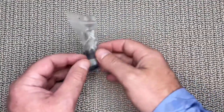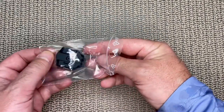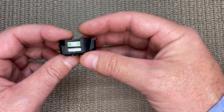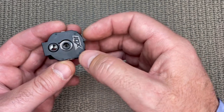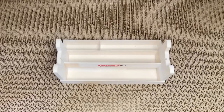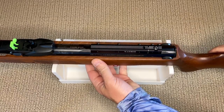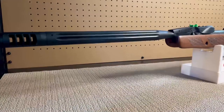Let's check out the magazine. The 'i' in Gen 3i stands for inertia fed — pellets are only advanced through the mag after the inertia from a shot fired from the rifle, which keeps you from accidentally sending two pellets down the barrel. You can see the 10x logo on the bottom and the top of the magazine where you load pellets. I really recommend buying a stand to help with setup — my stand came with the Gamo air rifle maintenance center kit for around $20.